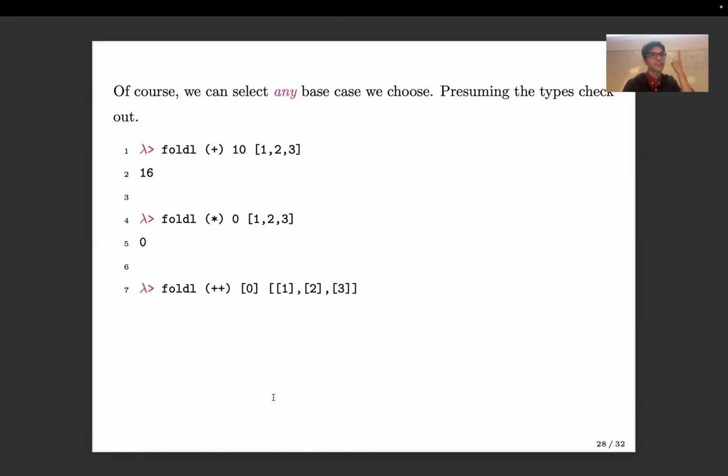Now, be careful. This is a good exam style question. I'm saying I want to concatenate all of these lists together, but the base case is not an empty list. The base case is a list with an element in it. Now, is this 0 going to show up on the left side of the list or the right side of the list? Left? Okay, let's try to reason our way through.